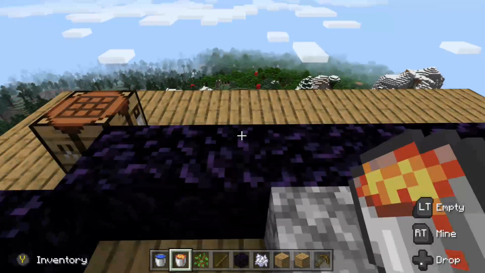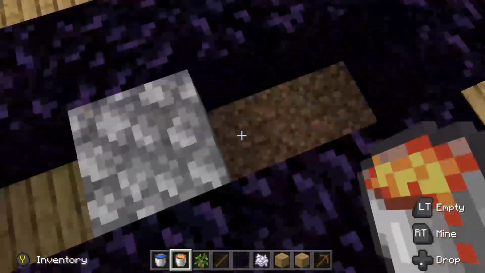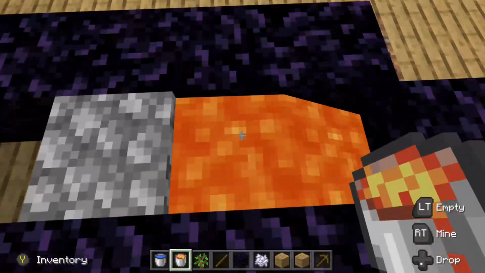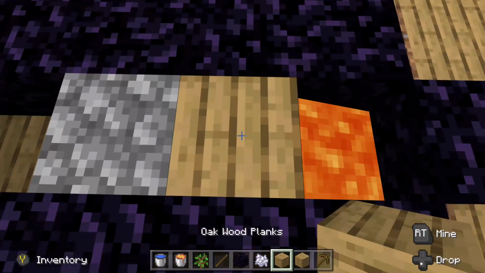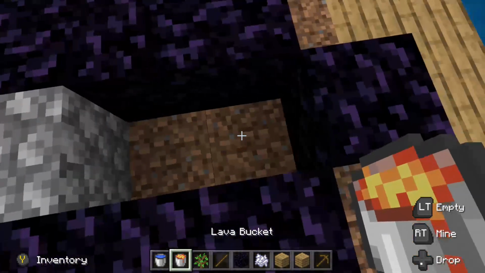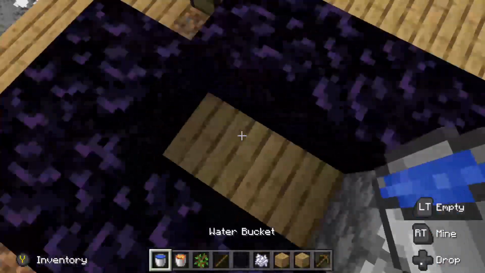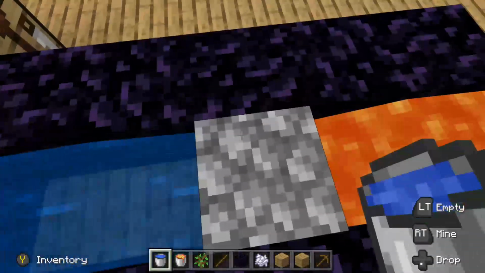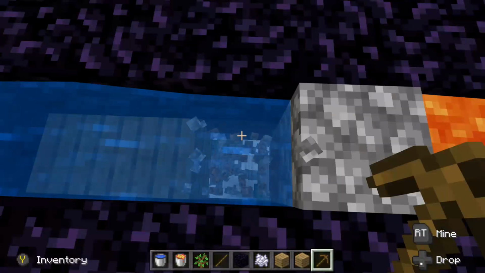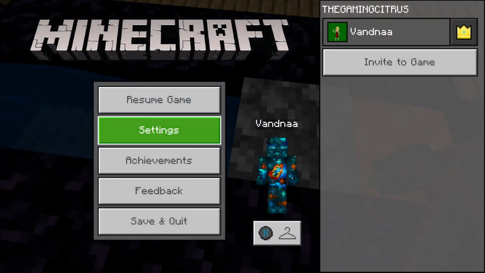Water bucket and a lava bucket. Okay. Lava bucket over here. One sec. Gotta stop the flow. Turn from here to here. There you go. See, that's it. Water, you go from there to there. Works.